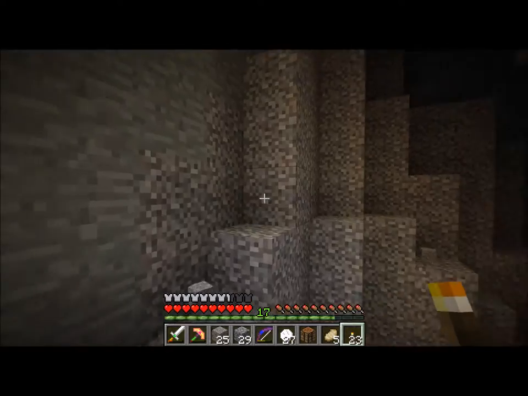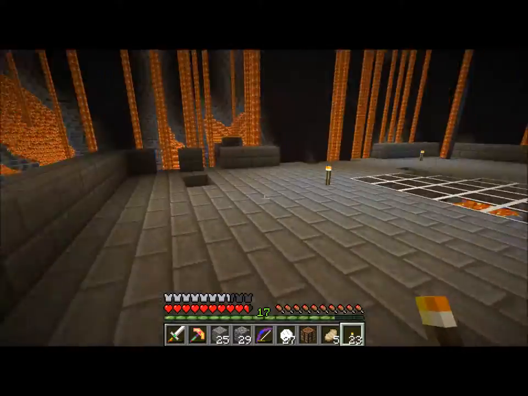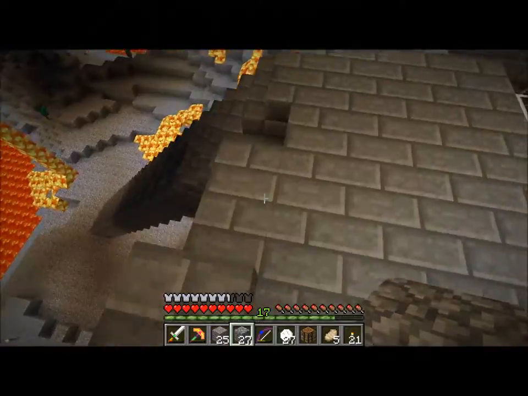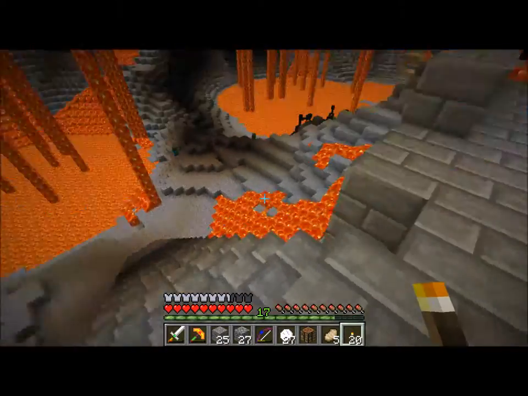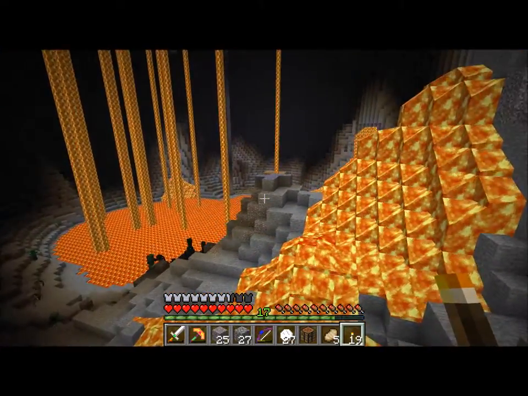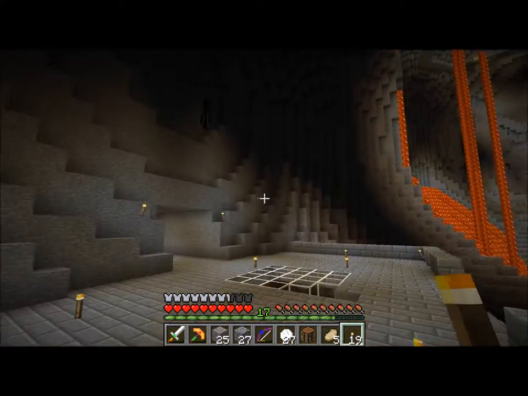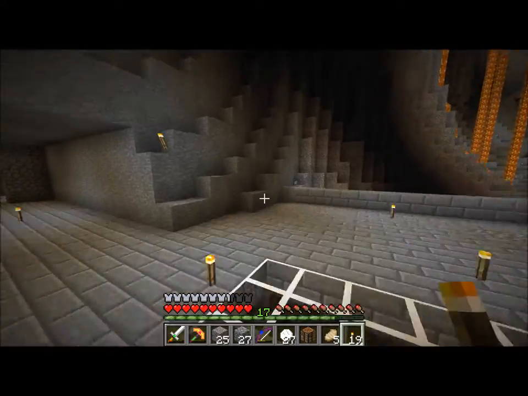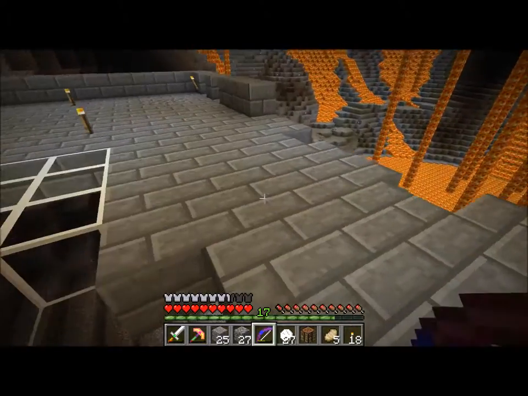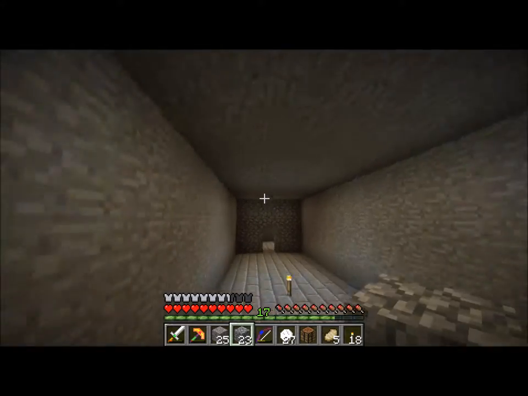Ah, stupid creeper. Well, if I dig these down, then theoretically nothing can get to me. Ow, freaking... Yeah, I can see the little wood thing that I got all the stuff from earlier. Well, when you get back here, I don't know where you are. I'm coming. Okay, just go into the building.